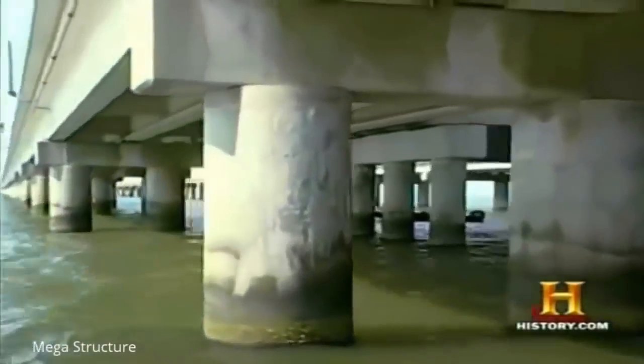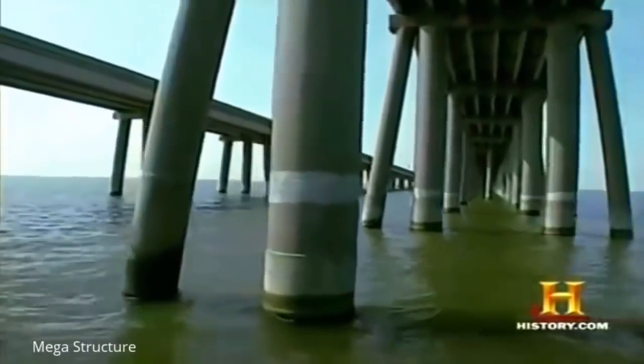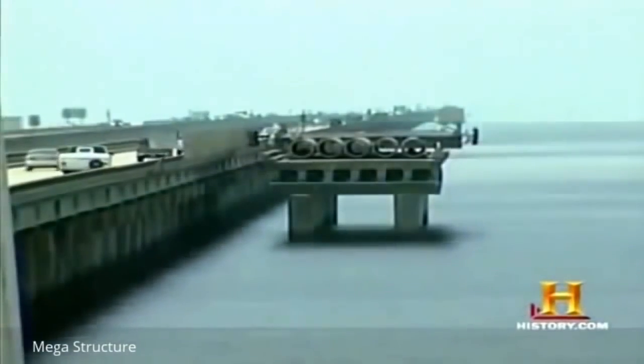The original engineers could not have practically designed the bridge to withstand these impacts. You're talking about a 300-ton barge going at 2 or 3 knots, and you want to stop it in 6 inches? Forget it, man. You know? Not going to happen. However, the bridge builders did anticipate such collisions and fitted the causeway with a number of spare parts.